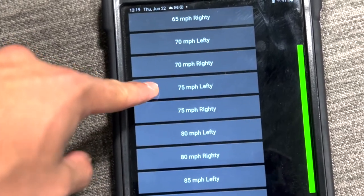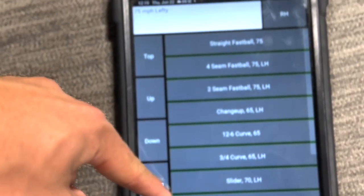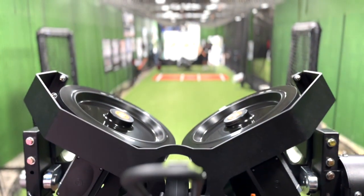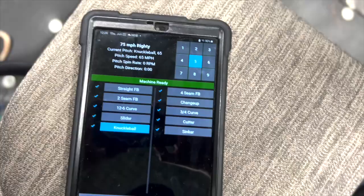Now let's switch pitcher and load the 75 mile per hour lefty. The machine will automatically adjust to lefty and have all of these pitches preset appropriate to a 75 miles per hour fastball. A cool little function that they've built in, quickly switching from a right-handed pitcher to a left-handed pitcher. Now let's show you a couple pitches we pick.